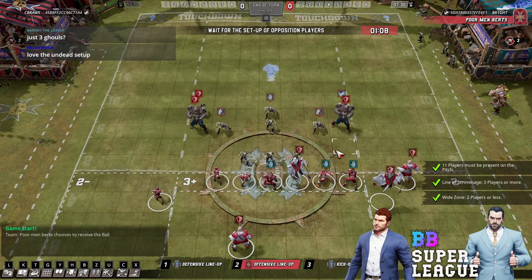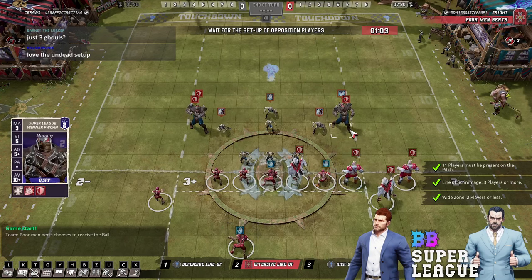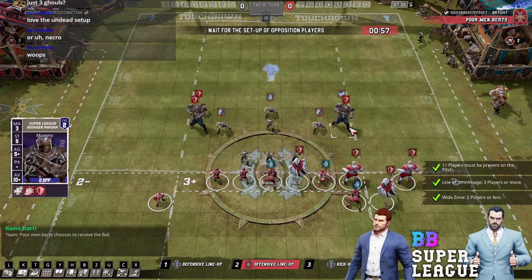Oh, I was going to call them Wraiths. Whites have block to start with, so you can't take it on the ghouls. I don't mind a wrestle ghoul. It's just having two of them is a bit overkill.